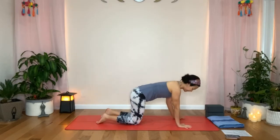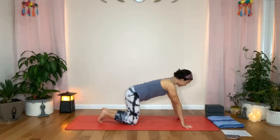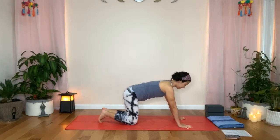Align your wrists under your shoulders and your knees under your hips. Start by finding neutral spine. So lift your spine up, shoulders away from your ears, ribs in, press your head back, chin down towards your chest, looking into the space in between your hands. Press your finger pads and knuckles and lift the base of your palms off the mat and lower, and lift and lower, and keep going for several more repetitions.